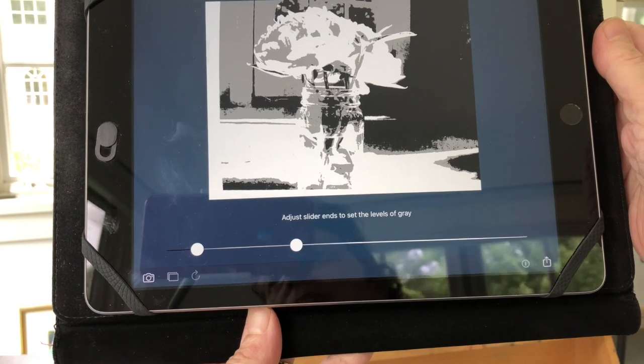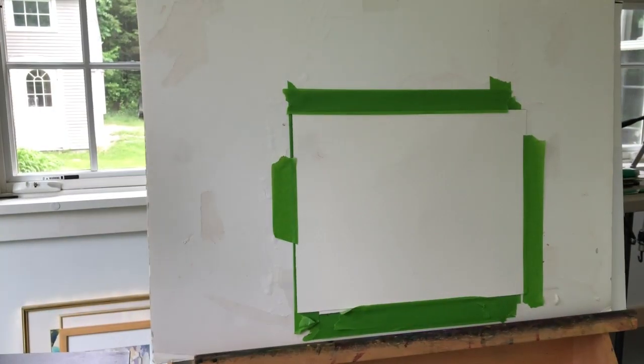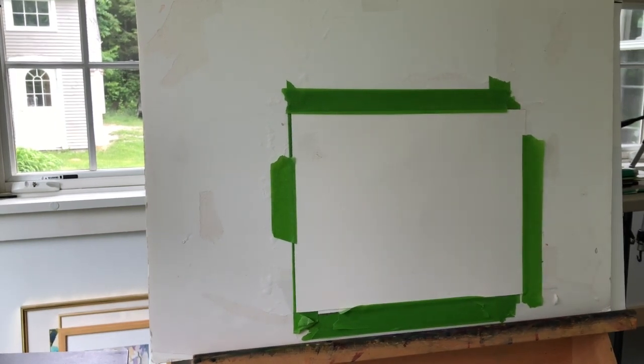There I'm using the Notanizer, which is an app you can use to look at darks, mediums, and lights. That's just going to clue me in about what I want to do. Again, using that strategically, and if you want me to, I'll make a video about how to use that particular app, which I find really helpful.